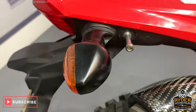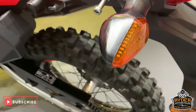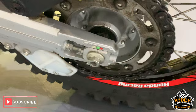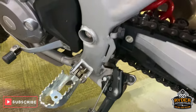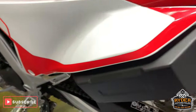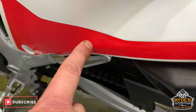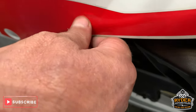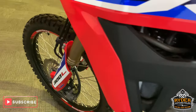Coming up to the rear end now — indicators are all good. This bike has been well looked after. The wheels are in very good condition on both sides. The swingarm is really nice. All the framework and plastics are really nice. There is a very, very minute little mark there and a tiny little bit of bubbling or creasing there. All the panels around this side are really nice as well.